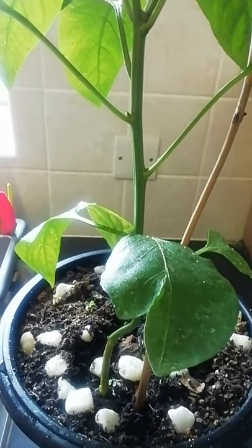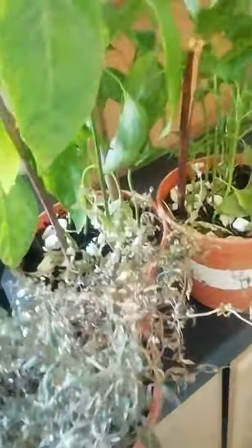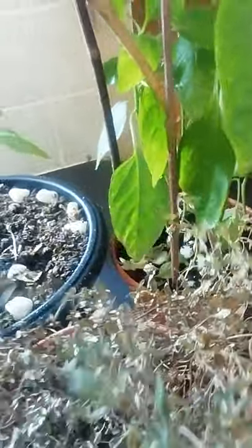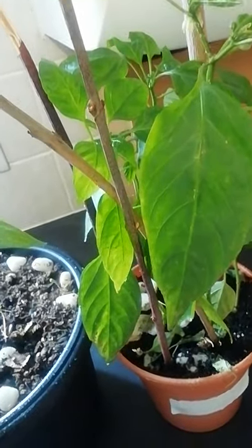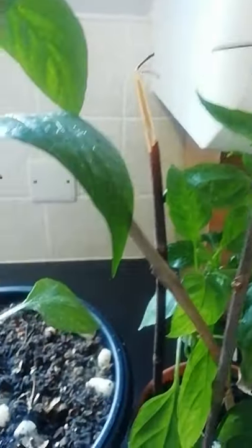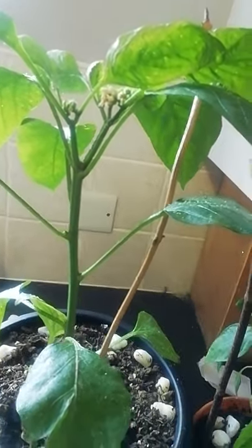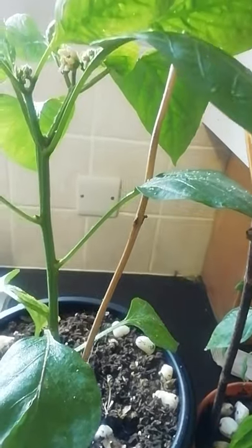They are so annoying — they don't go anywhere else around the house but they creep on everything. They've even attacked my thyme and killed it off. They went on the leaves and crawled everywhere, so I can't even eat that thyme anymore because apparently they release harmful, infectious things on it.